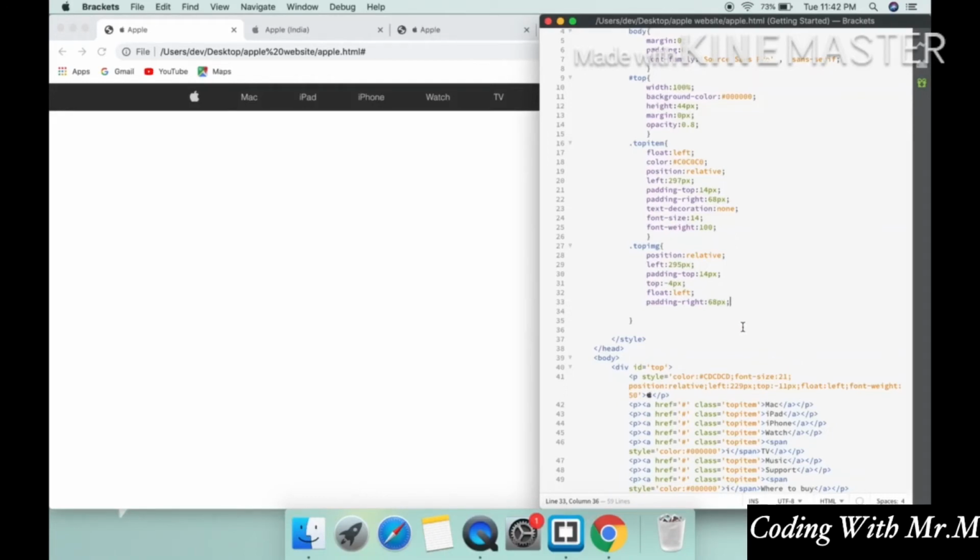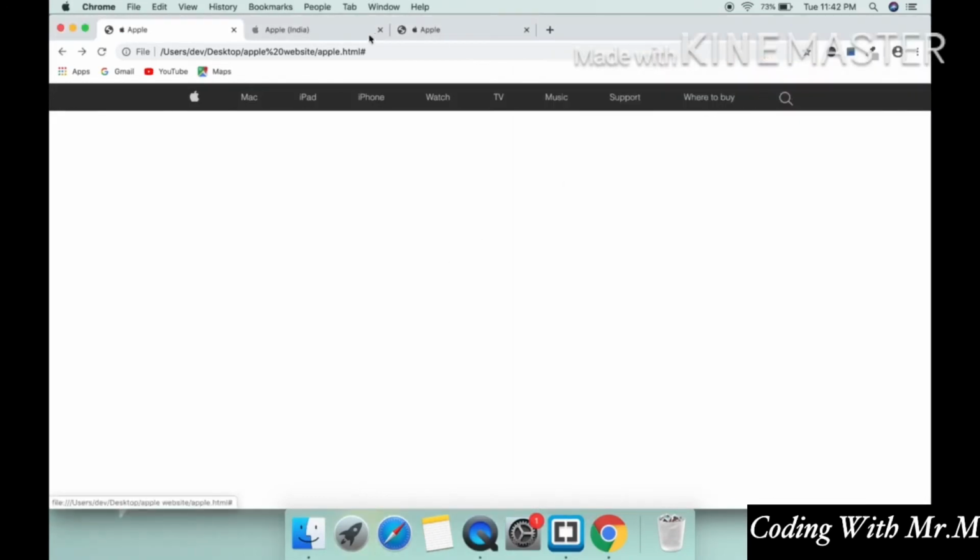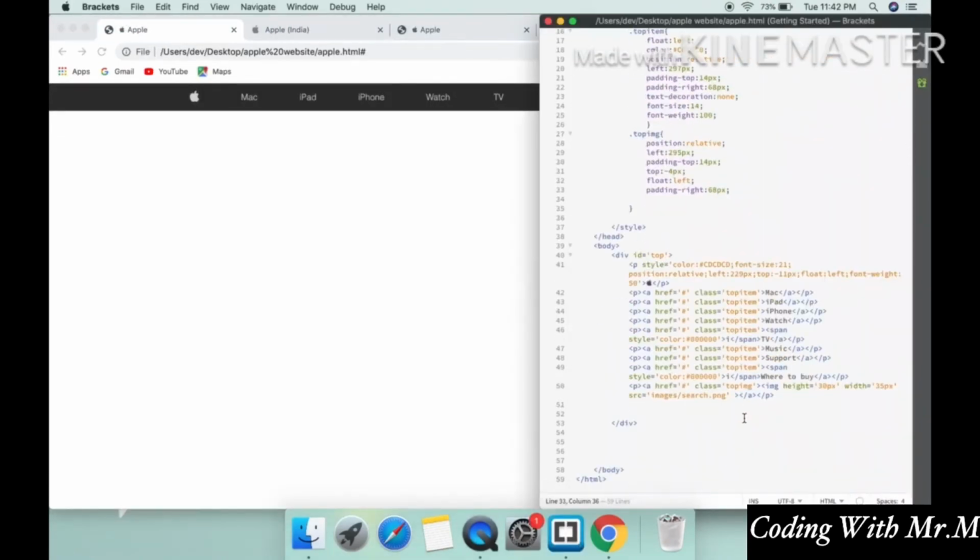Now we are done with this one, but if you notice, this one looks a little bigger than the original one. So let me reduce the size a little more. So reduce them 4 or 5 pixels, say 25 this one, and this one to 30. There we go.